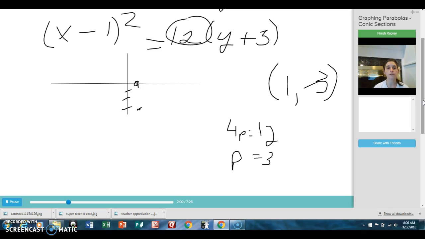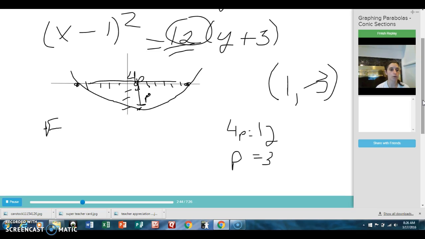To come up with the 2 additional points we need to graph the parabola, from the focus, I need to make sure that the width of the parabola from side to side is equal to this 12. So that means from my focus, I need to go 6 in each direction. 1, 2, 3, 4, 5, 6. 1, 2, 3, 4, 5, 6. And then I'm done. That is my parabola. So this distance here, from here to here, that's p. And the distance, the width at my focus from here to here, that's 4p. So that's how we graph it.